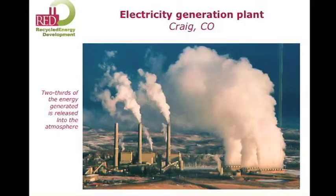Craig, Colorado, taken on a cold morning. What you see is all that heat coming out of the cooling tower. That plant has been pumping away since before 1950, and it takes two-thirds of all the fuel that it puts out and uses it to warm the air. Craig, Colorado — not particularly useful.